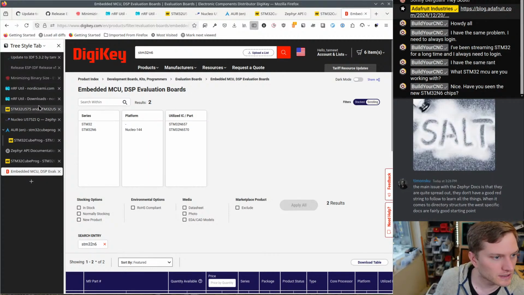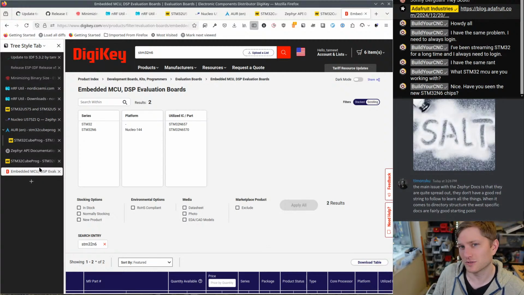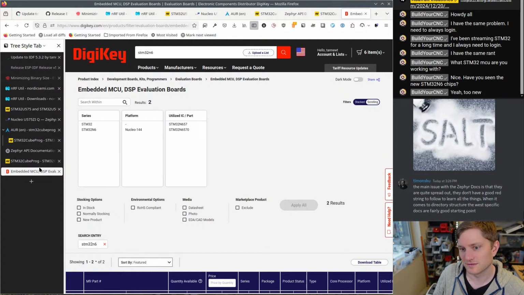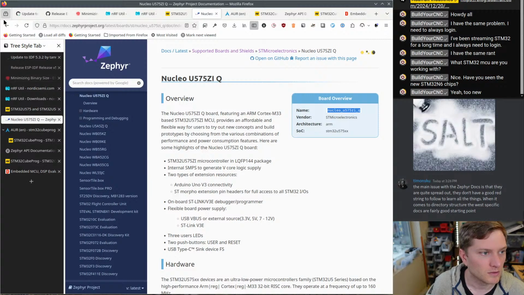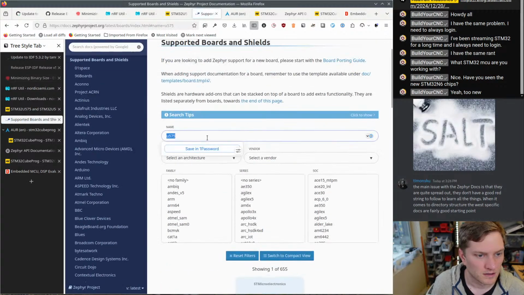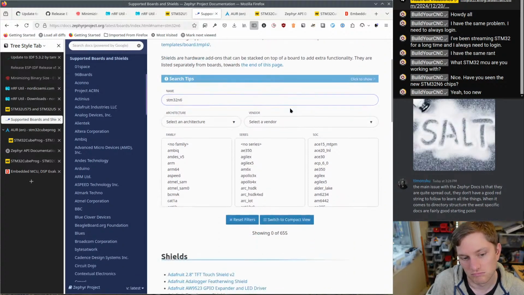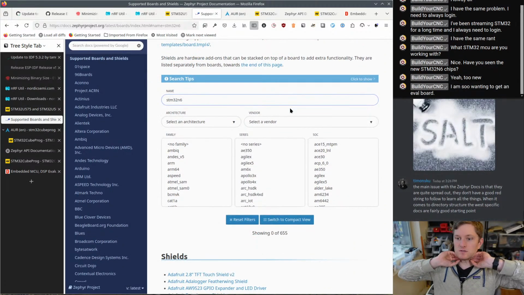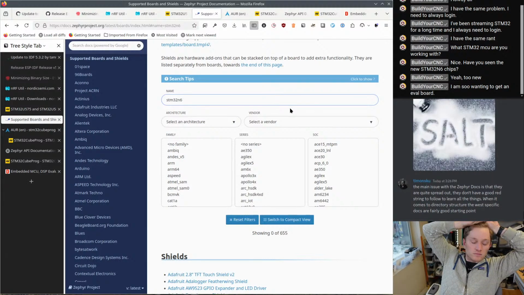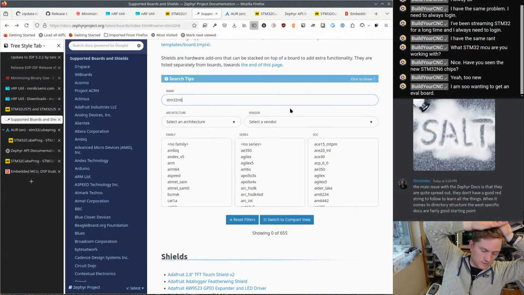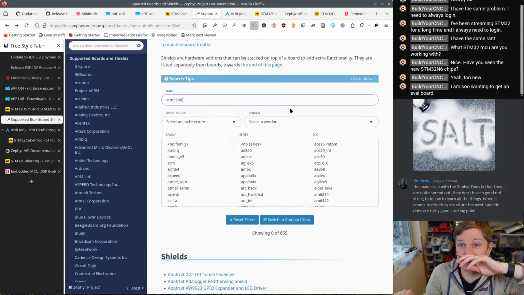And then the other question is, pretty much I'm not going to add any more microcontroller support that's not Zephyr right now. If we go back here, STM32N6, and it doesn't have it. It's not in here. So potentially we'll have to maintain board definitions for Zephyr too, and that's okay. I'm okay with that, even though it's device tree and device tree is wild.